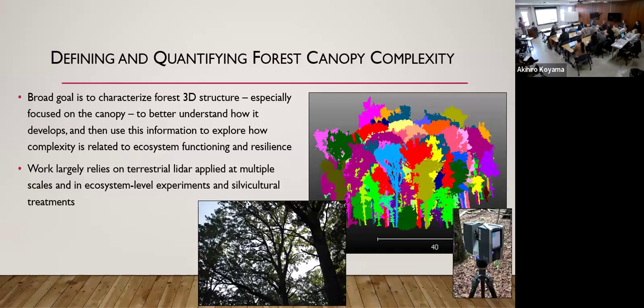And we use terrestrial LiDAR mostly. We will also occasionally use aerial LiDAR, drone LiDAR, other systems, even image analysis. But generally terrestrial LiDAR, because when you shoot a laser at the forest from below, you get a lot more information about the interior structure of the canopy. When you shoot it from above, the top of the canopy is very dense, and you don't get a lot of information on that internal structure, which is really important for functioning.